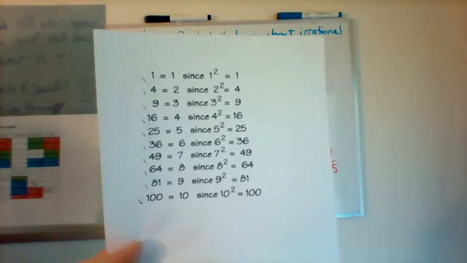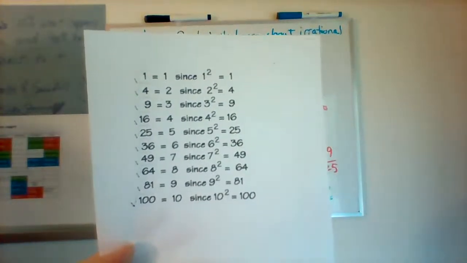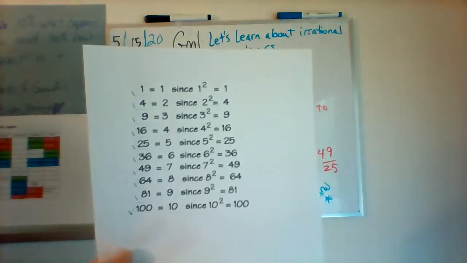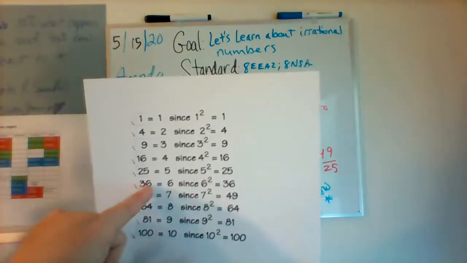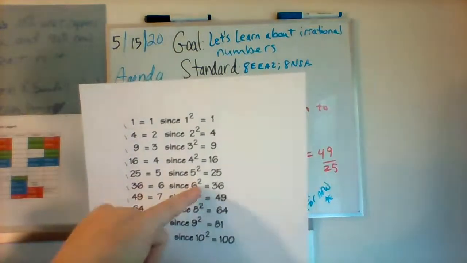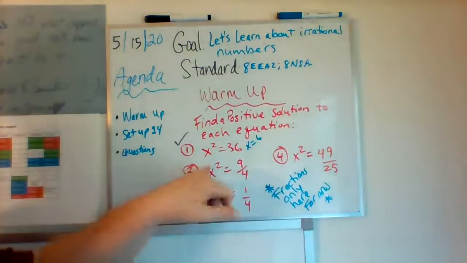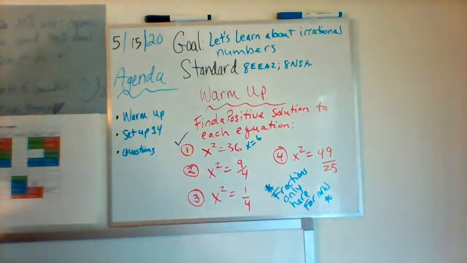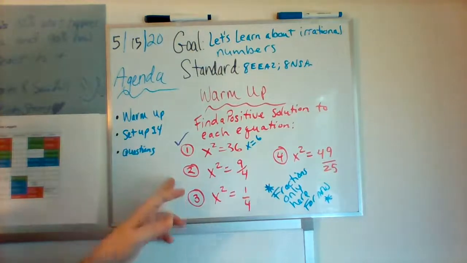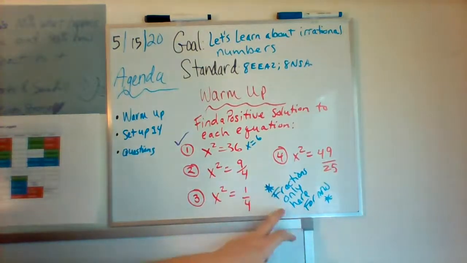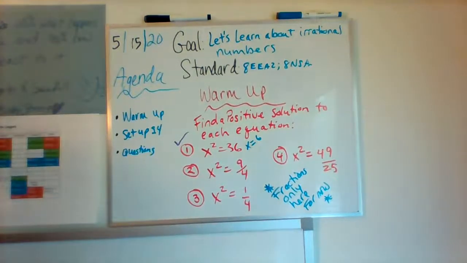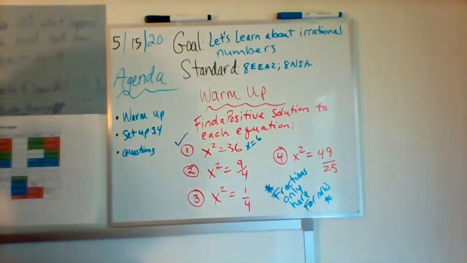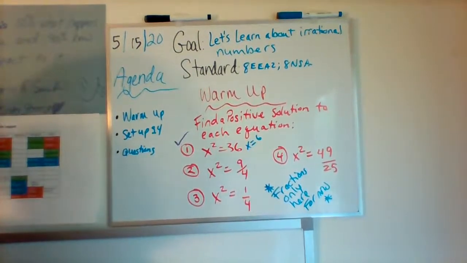But this is the one that I would like to keep showing you for the purposes of the warm-up. So as you can see, for this one right here, Jacqueline said that 6 squared is 36. So for number 1, x has to be 6. So what I need you guys to do right now is to please find the value of x for 2, 3, and 4 that make it true, and only in fraction form, please. No decimals for now. When you have it, please chat it and tell us your reasoning.